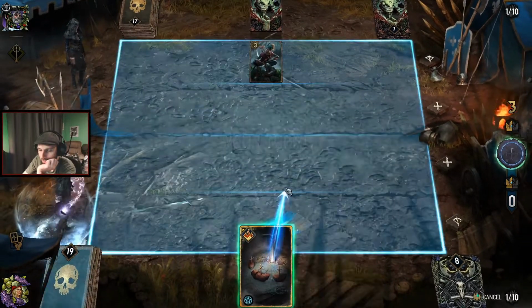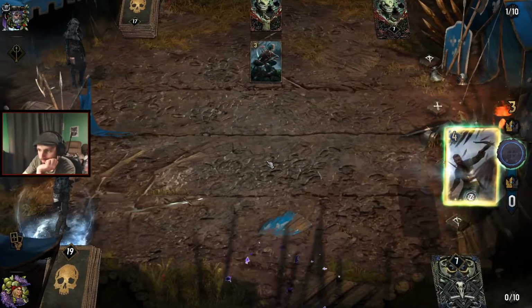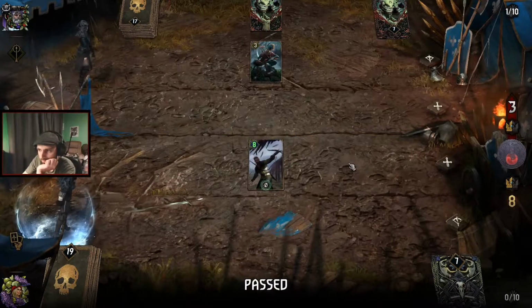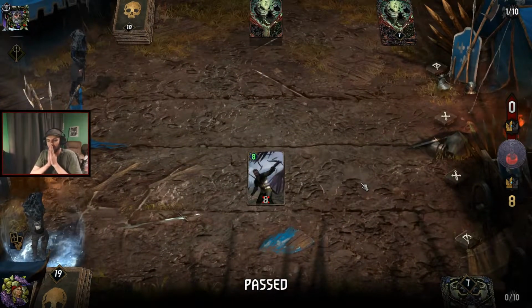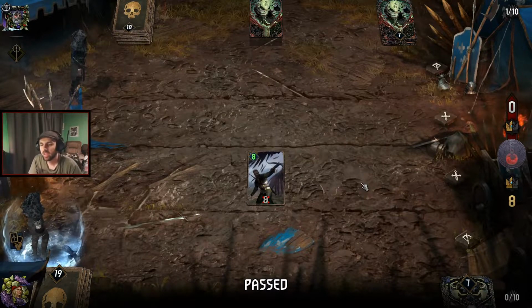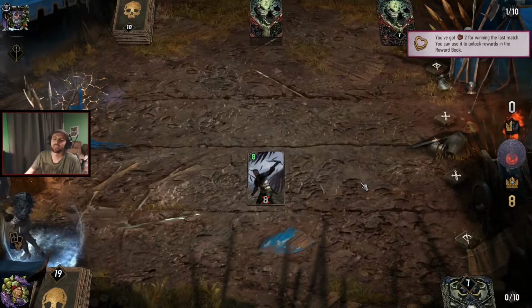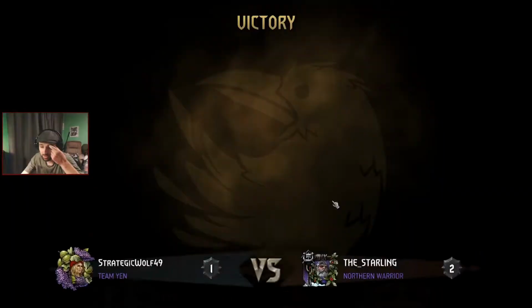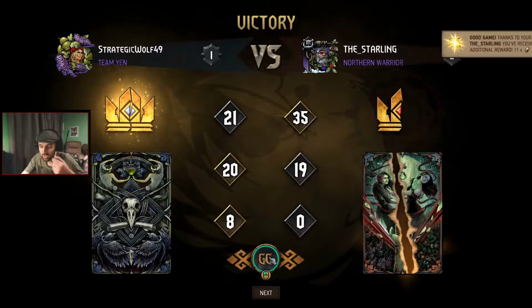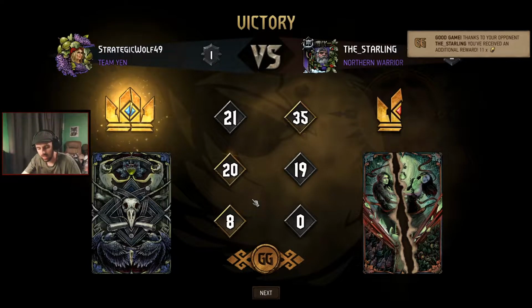It's all down to the last card. Does he have 9 points? I don't think so. Cunning play. Nope, he does not. Crowd control, folks. Crowd control. Very good. GG's. Good game. Loving this deck. Very strong. Very good control deck. Loving it.